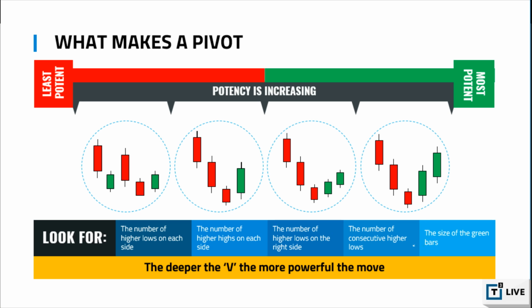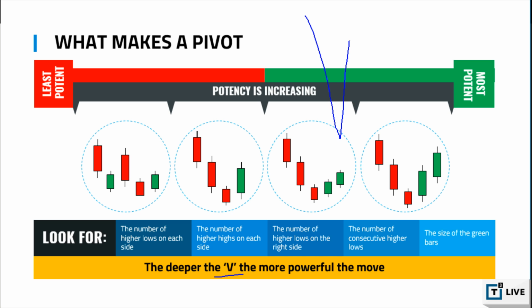Okay? And then we said if the candles are consecutive, if the higher highs and higher lows are consecutive, that's better, versus here, these are not consecutive higher lows. And if the candles are big, the bigger, the more money that went into them, most likely, because big bars, if you notice, form on big volume most of the time. And in addition to all of that, the deeper the V, the more powerful it is, because the deeper the V, the faster the retracement, the faster the reversal.